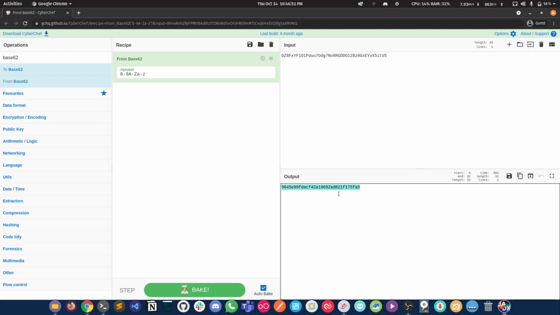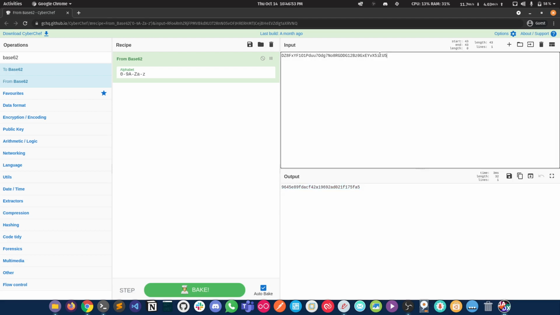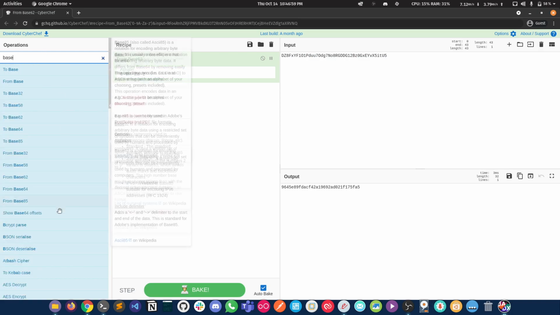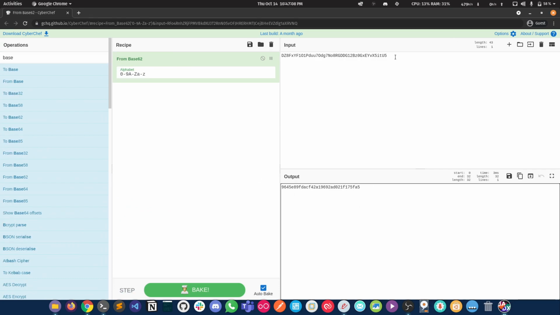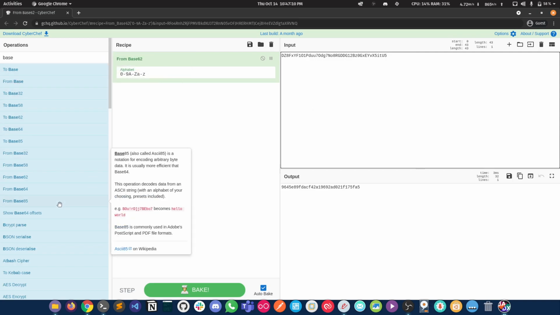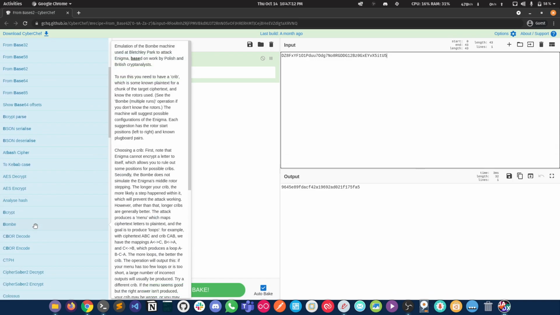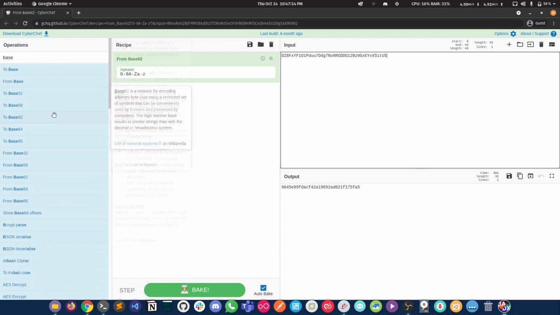Now you might be wondering, how is one supposed to know what encoding is being used here? It could be base 32 or something else. Base has many other variants, 58, 85. You cannot remember all these or how they look, or maybe you can try some of these to some extent, but again you cannot do everything.